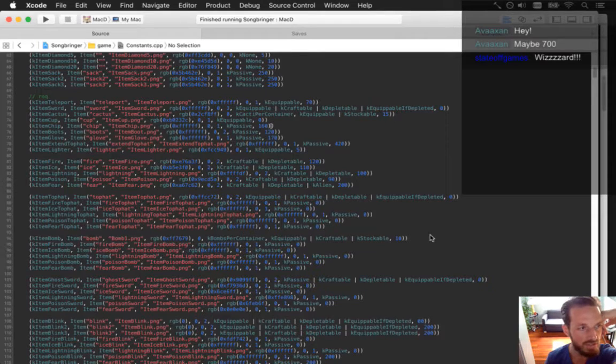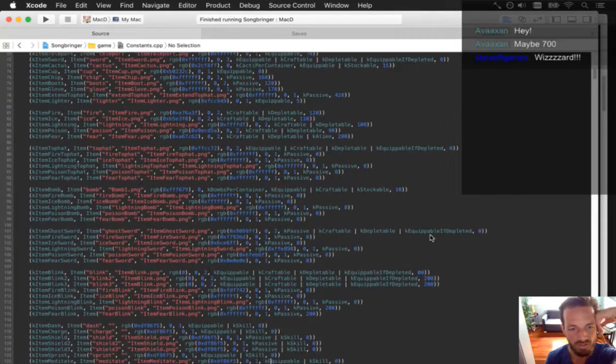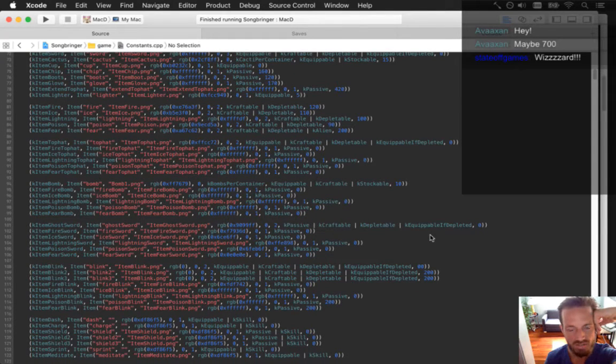Maybe 700? What's up, Stay Off Games? Yeah, 700. I think 700 could work, because that's going to require... A 700 would require that you have the third sack, though. Yeah, I think I'm going to keep it at 500 for now, just because that means that you have to... Because the first sack... Wait, hold on, let's check this out.